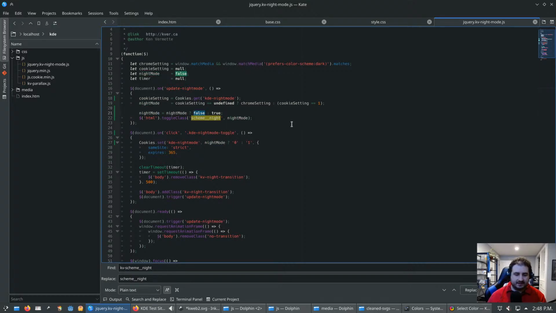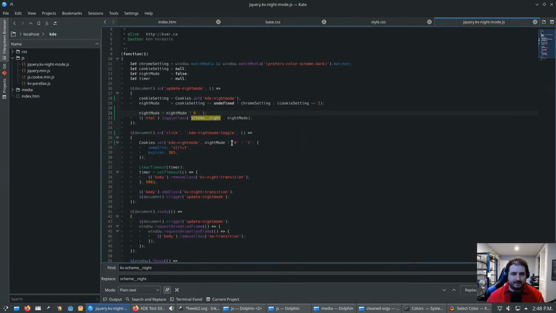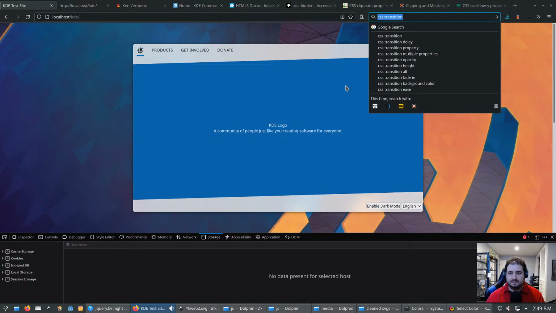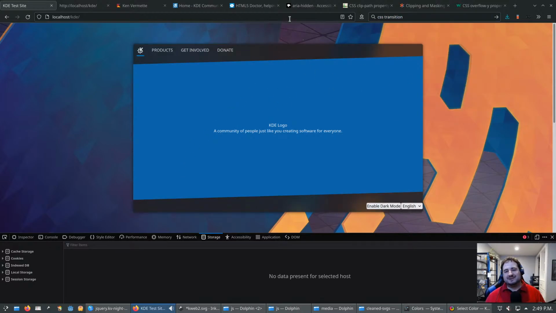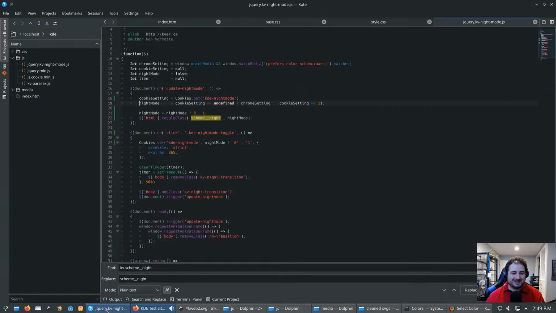Okay, yeah. Night mode is 0 or 1. Okay, you know what? We have our test. It's doing it on focus.